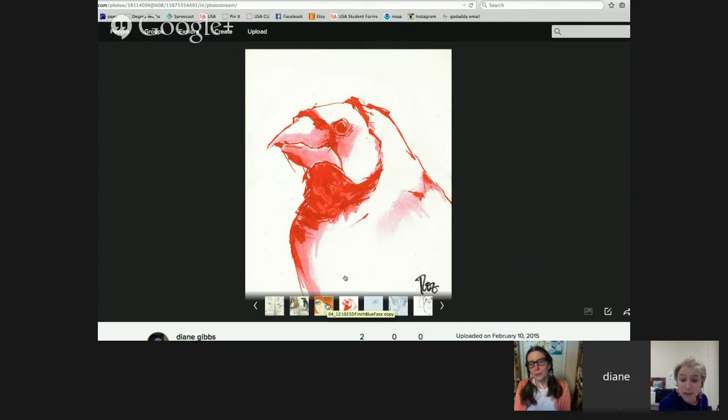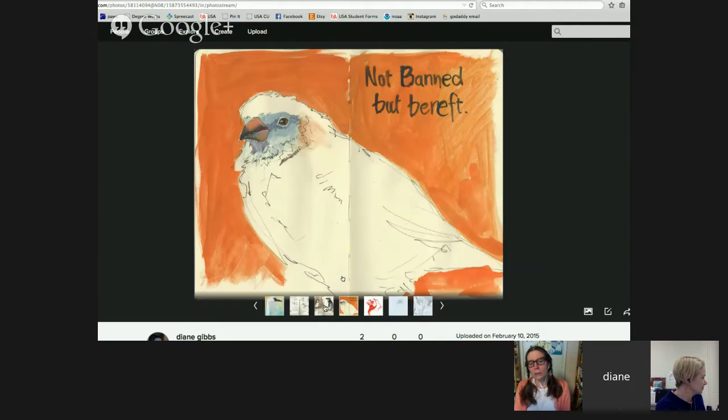It's beautiful. So how big is something like that? How big are you working? This one is small, probably 9x7, I think. And then all kinds of different mediums, but you do have some favorites. Yes, I do. I like watercolor and pen and ink, and I love gouache.